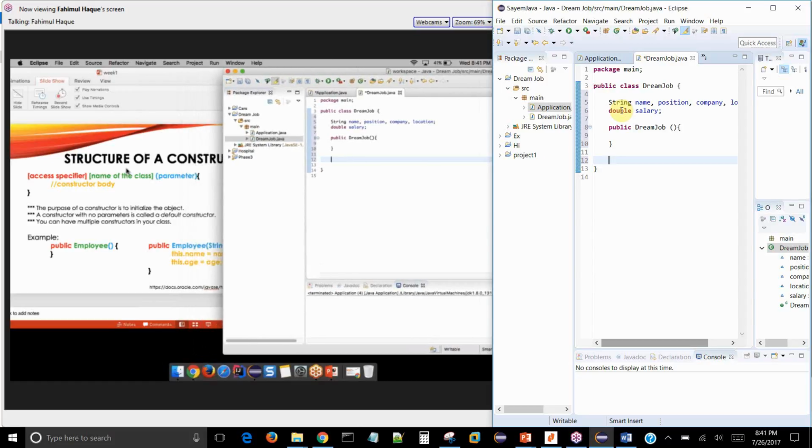Here's the structure of a constructor. This is how you write a constructor. So if we were to look at this, right? How would we create a constructor for this class that takes in the string name, company, and the double salary? So how would we write the constructor?